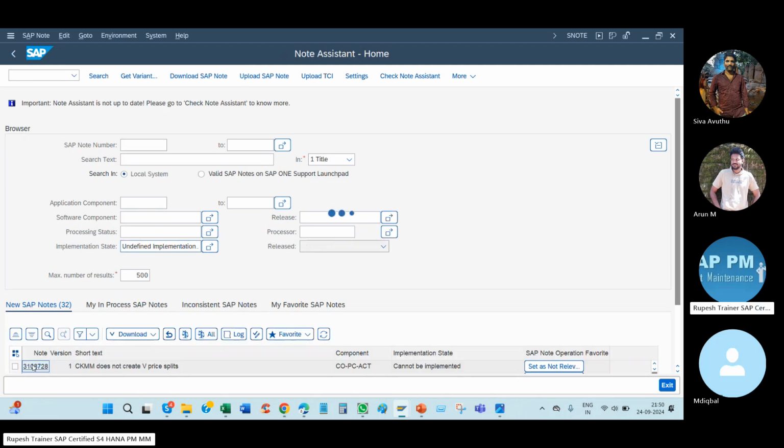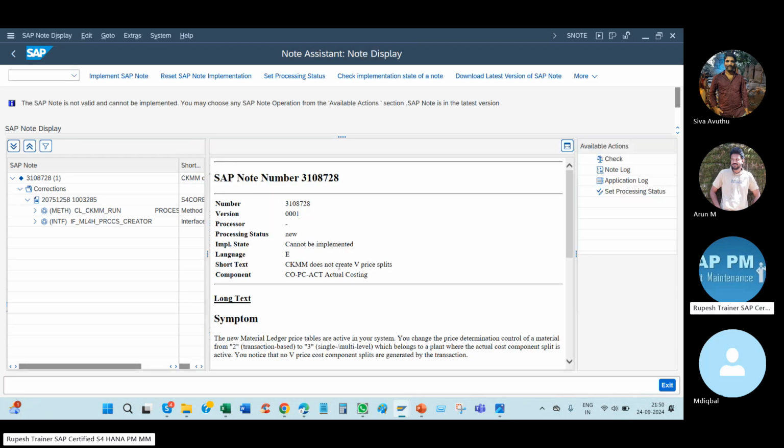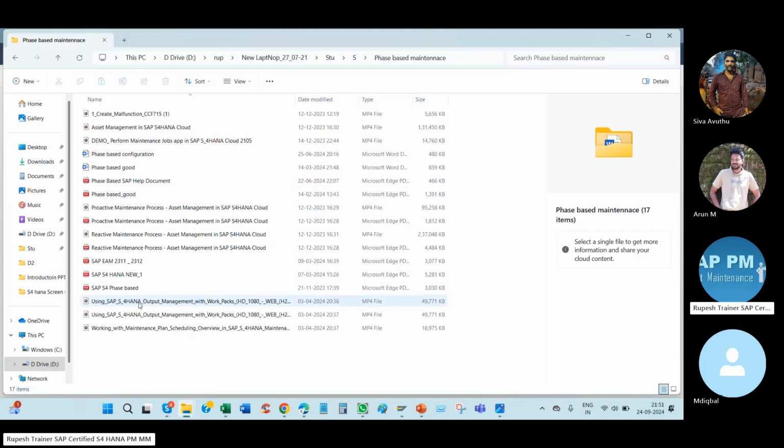This is not a release note. This is your issue-solving note. That is different. What you told is absolutely correct, but in SAP, if you say note, people will think of this. That is every version wise, what are the things SAP is introducing. Okay, you need to read a lot, sir. I am telling you, you need to read a lot. I am also learning, and still learning.